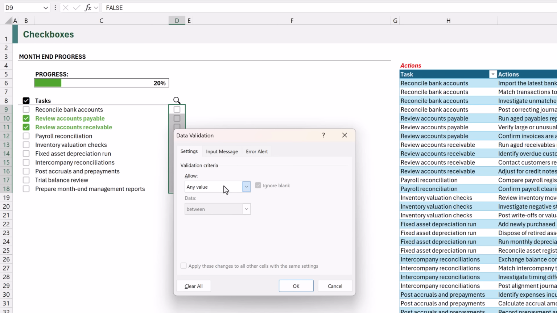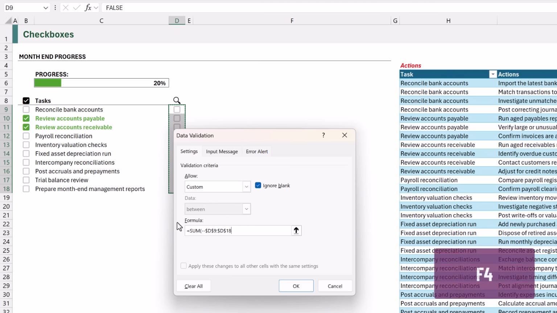In here, we're going to use custom, and we're going to use the formula that we saw to count the number of checked items, equals the sum, open bracket, of minus minus. We're going to select the range of cells, and we're going to press F4 to lock in those cell references. And I'll close the bracket at the end.